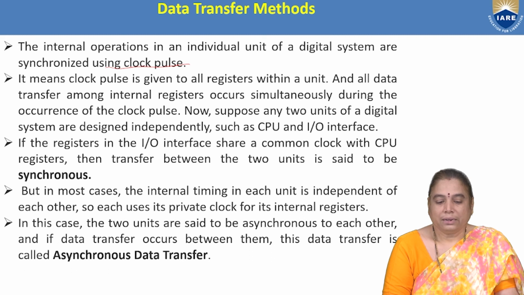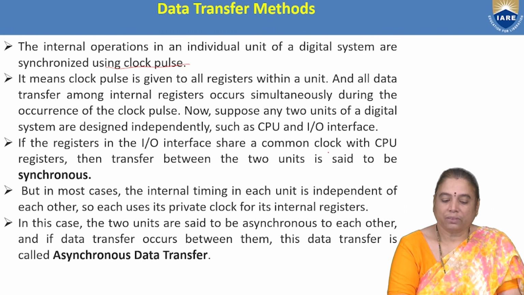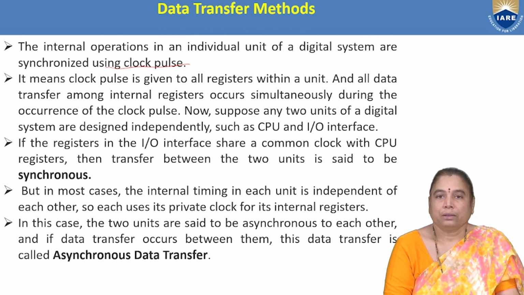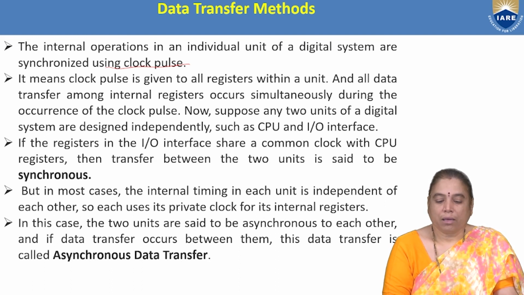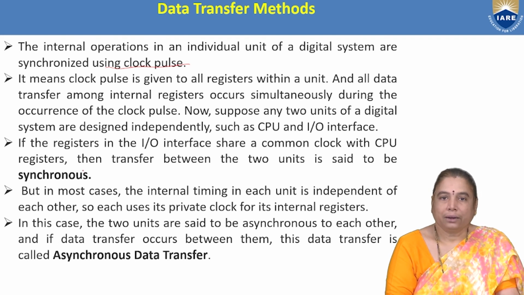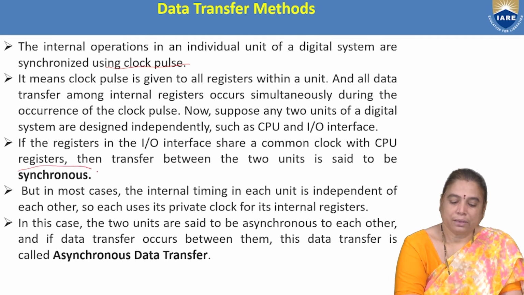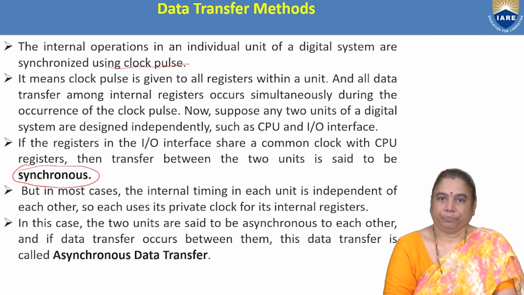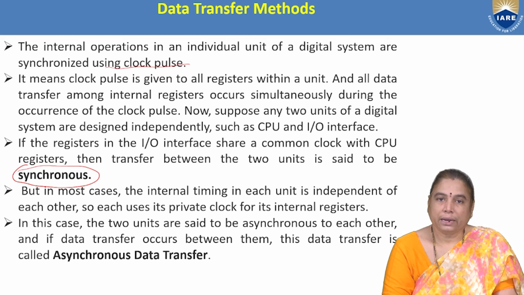If the registers and the I/O devices share the common clock with the CPU registers, that is, the CPU registers and the I/O interfaces share the common clock of the CPU, then that type of data transfer between the two units is generally referred to as synchronous data transfer. So the same clock is shared between the CPU registers and the input-output interfaces. That mode of data transfer is called synchronous transfer.